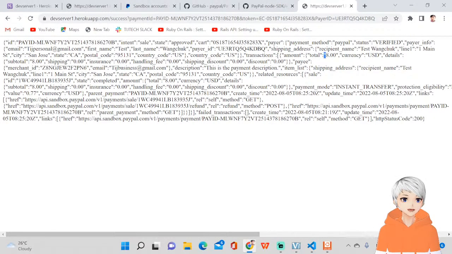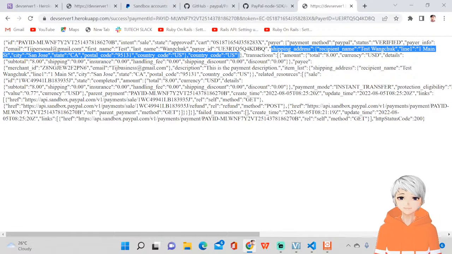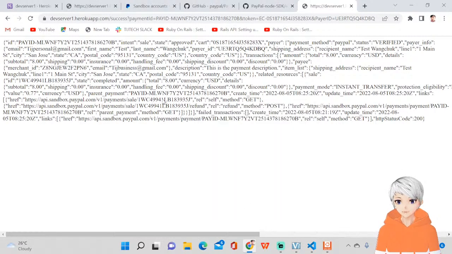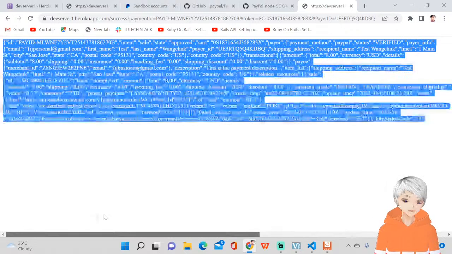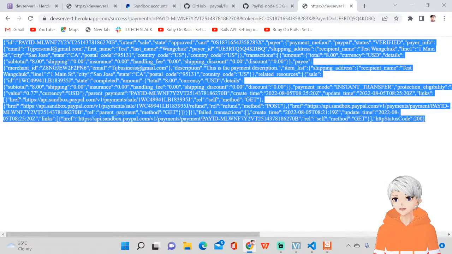The total amount is $8. The currency is USD, and you can see that the dev server automatically creates the shipping address in here. And at the end you can just use this information and store it inside the database however you want.